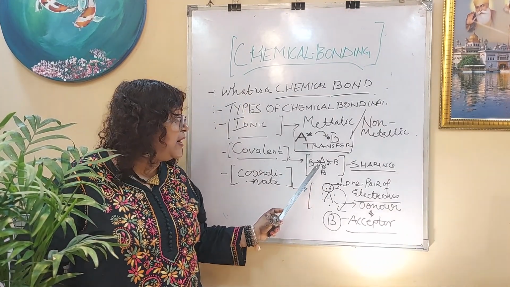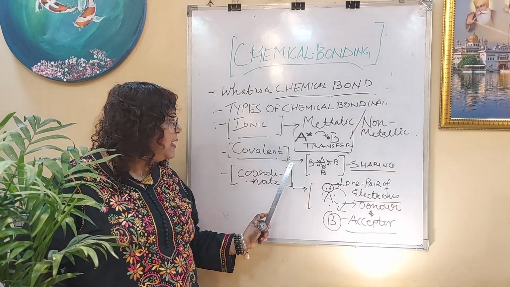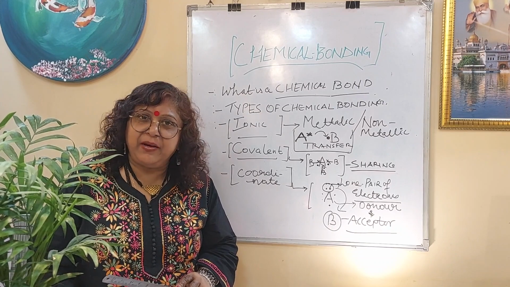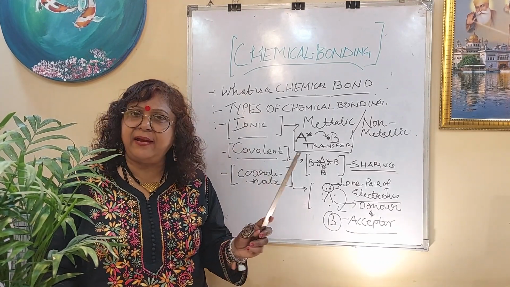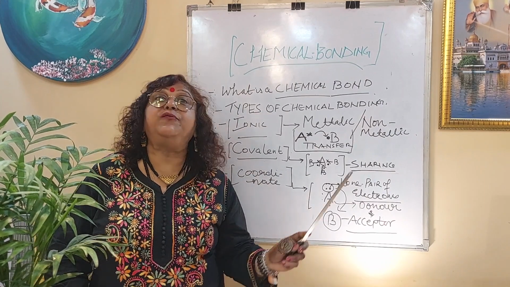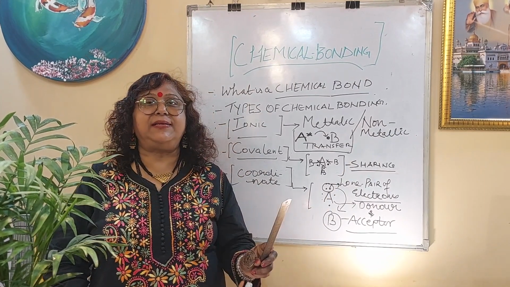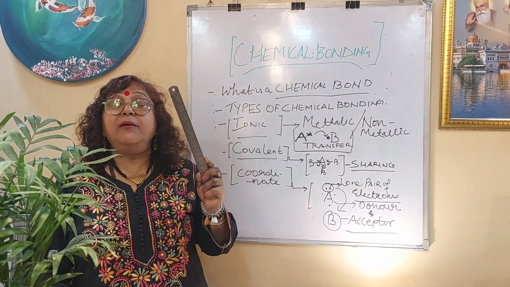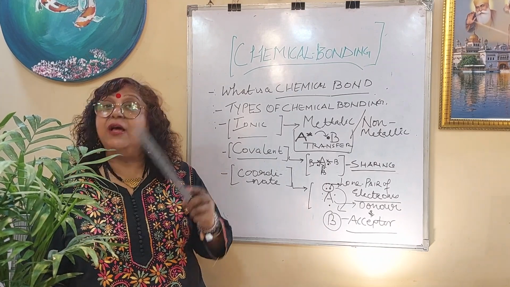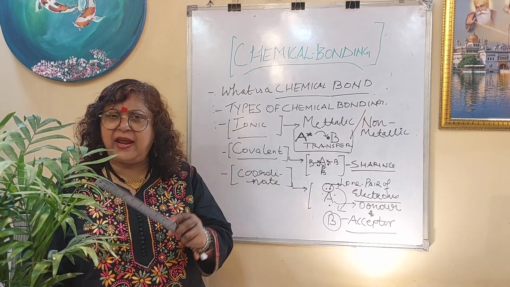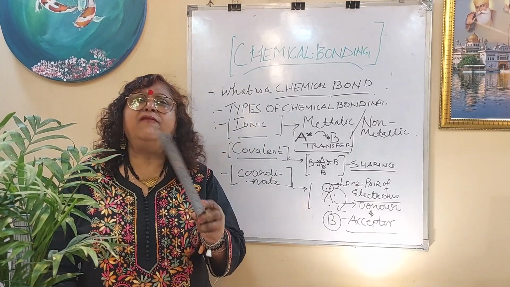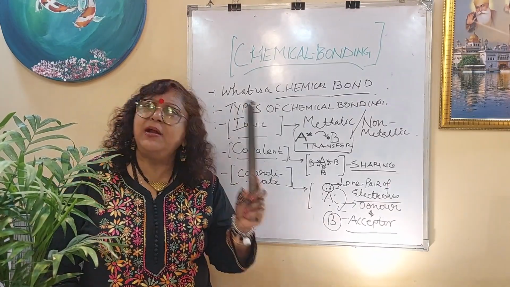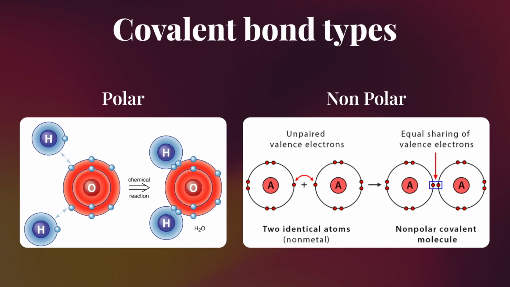Another way to attain electronic configuration is sharing. Here the example will be of carbon. Carbon has 4 electrons in its valence shell, periodic table. It cannot lose 4 electrons to become a cation, C4 plus, and it cannot gain 4 electrons to become an anion, C4 minus, because of the nuclear pull and the electrostatic force of attraction between carbon atoms. So what it has to do? Best way is to share the electrons which it has with the other combining elements. Therefore, carbon will form 2 types of bonds, polar covalent bond and non-polar covalent bond, which we will see, okay?